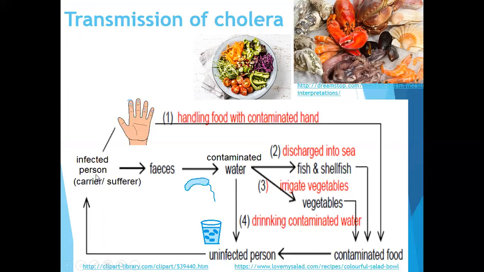So when a person is infected, because the Vibrio cholerae are found in the intestine, it will come out together with the feces, which is actually the watery stool, we call it rice water. So this feces can go into the water and contaminate the water. So the water becomes contaminated water. Pure water now contains the bacteria Vibrio cholerae, so that's why we call it contamination of the water. That means it contains impurities in the water.